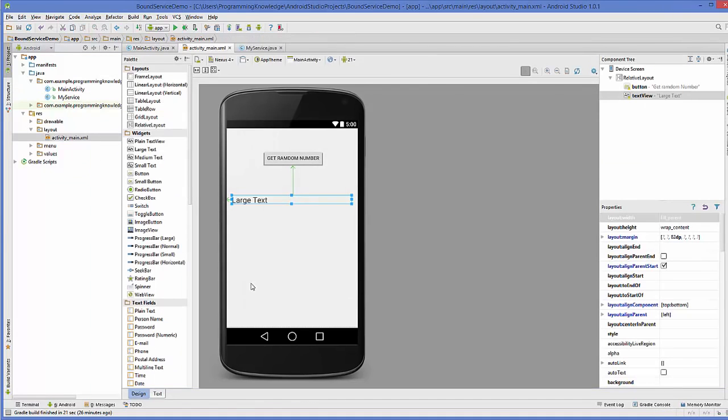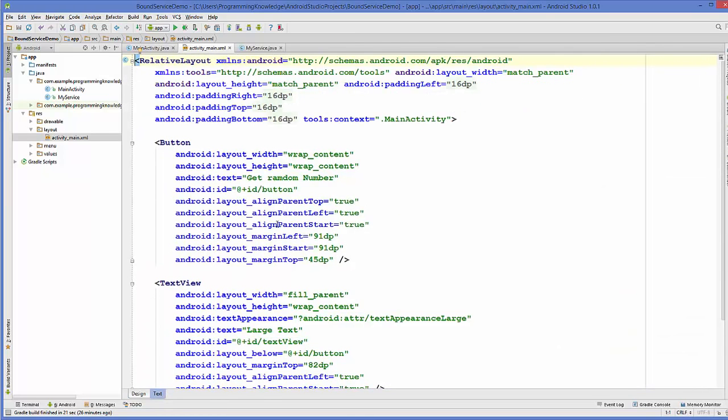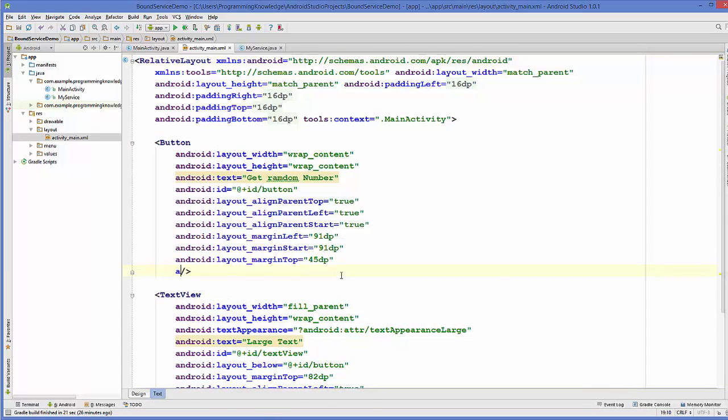But first of all, go to your activity and go to your text, and in the button here add an element called onClick. So android:onClick, and we can give any method name, for example getRandomNumber.